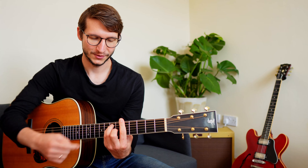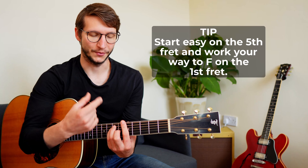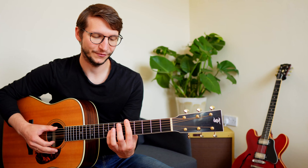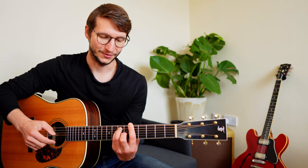If you can't seem to make it sound, move it to the fifth fret — it's way easier there because there's less tension and the frets are narrower. If you still can't make it sound at the fifth fret, place your index finger only on the fifth fret and make the top string and the bottom string sound first. Once you've got that, place your E shape next to it — it's coming from E, just different fingers. Still make the top and bottom string sound first, then add the three fingers next to it. There's only one string left and you will get there — no worries. Once you've got that, move it to the F chord on the first fret.